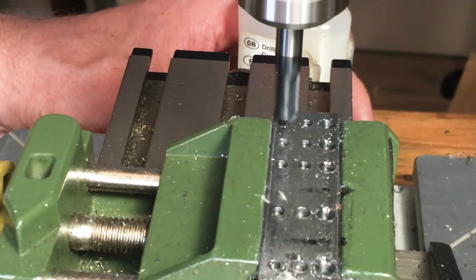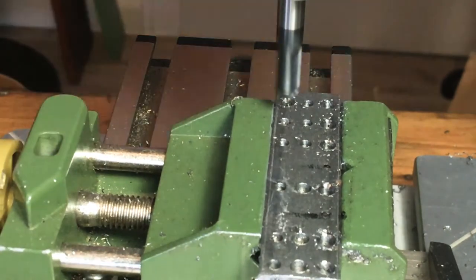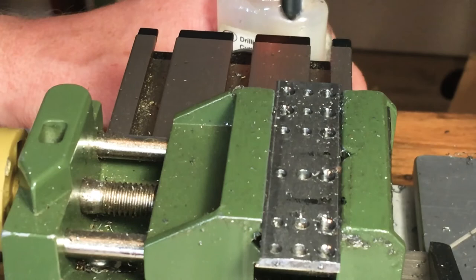I know you're not supposed to use an end mill in a drill press, but this 6 mm ball end mill works just fine in this setup for cutting the bearing seats.